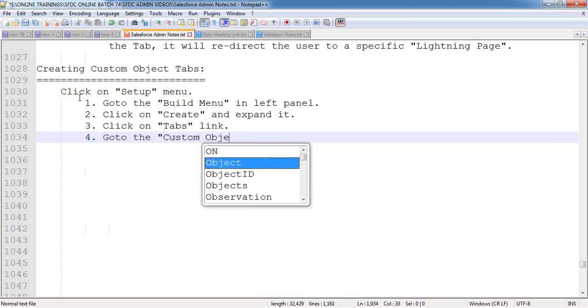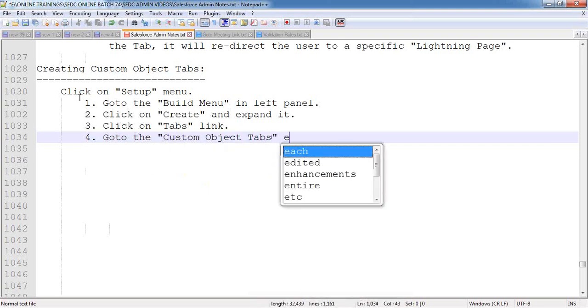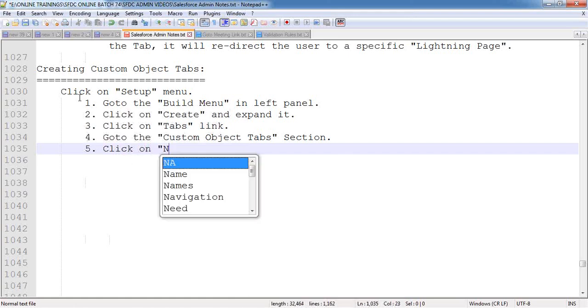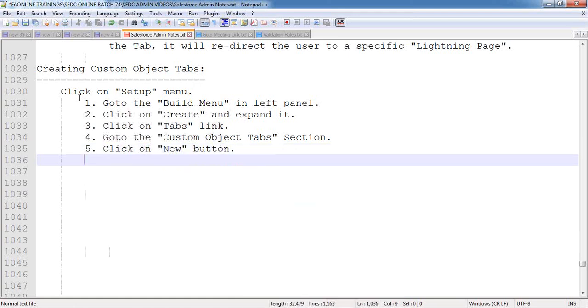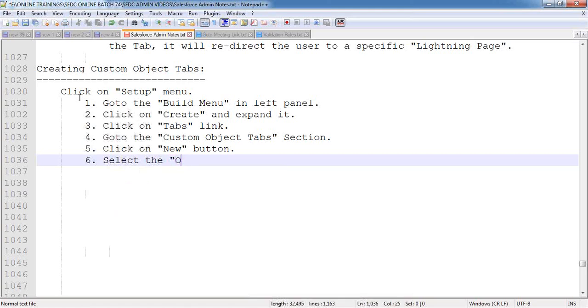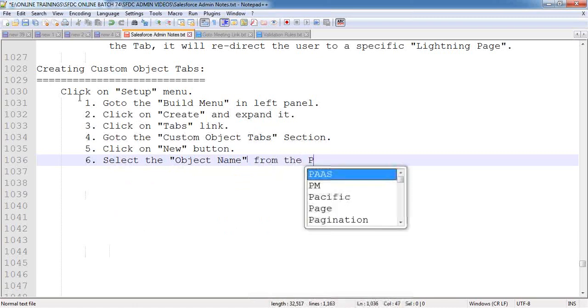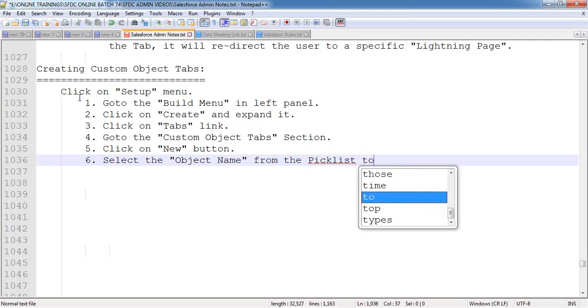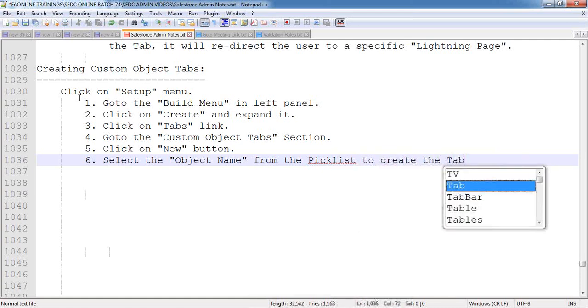Go to the custom object tabs section, because I want to create a tab for my custom object. Go to the custom object tabs section and click on New. Select the object name from the pick list to create the tab.